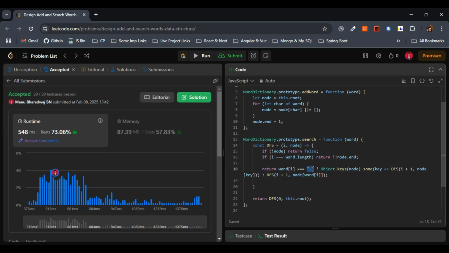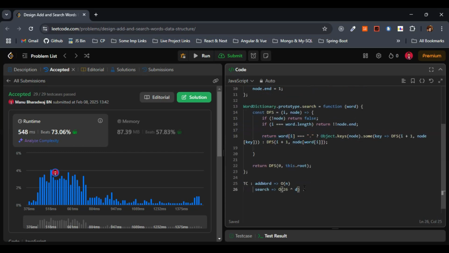If the character is dot, we have to check all the possible paths, right? In this case, line number 18 is for the search with dot. So overall time complexity would be big O of 26 to the power of d, right? I hope the time complexity is completely clear. For the add word it is big O of n, and for the search it is big O of 26 to the power of d.